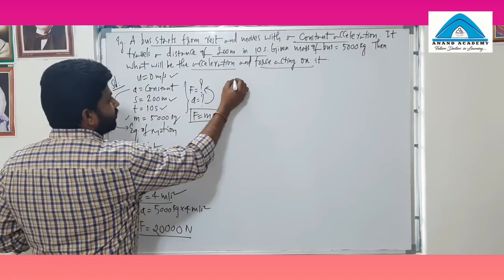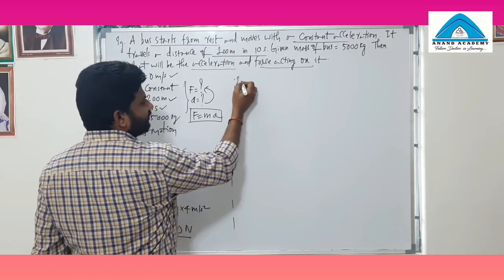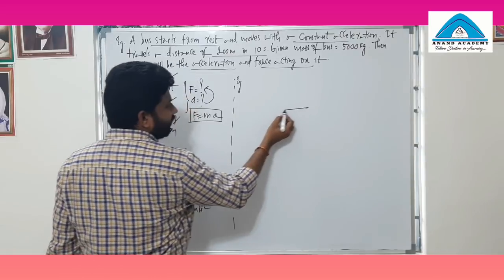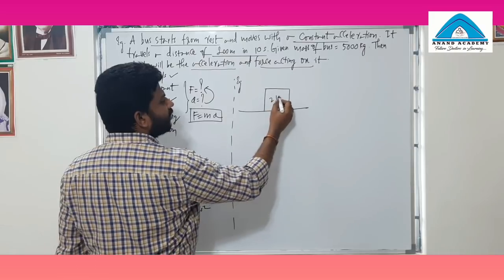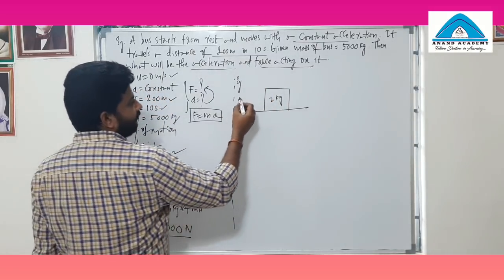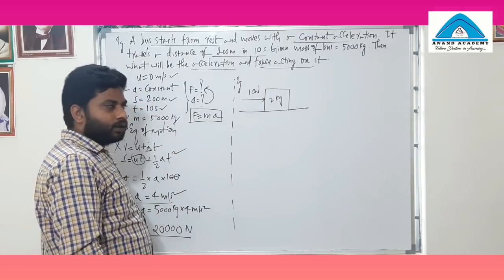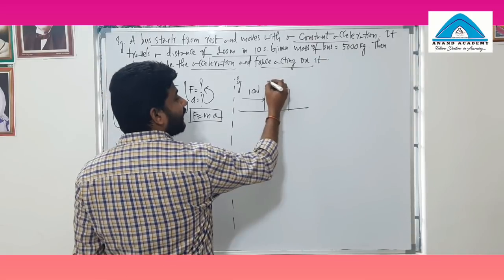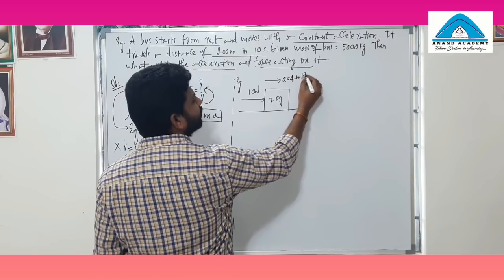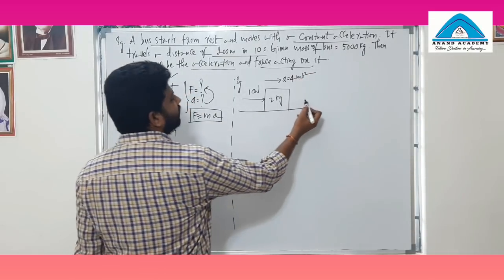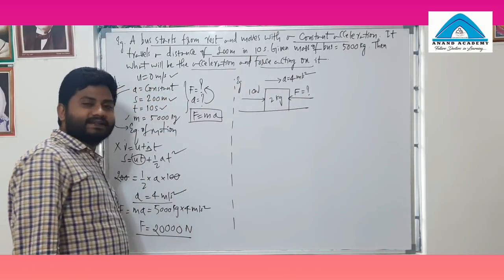Now, another model of questions can be asked. Basics. Let's see this example here. There is a ground, and a body of mass, say 2 kilogram, is kept here. From this direction, a 10 Newton force is acting, right? And in this direction, the body is moving with an acceleration of 4 meter per second square. There is a force acting in this direction. Identify what is that force acting in this direction.